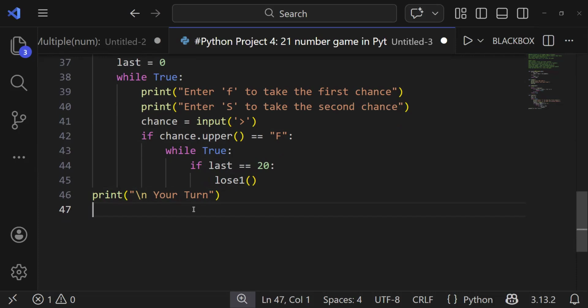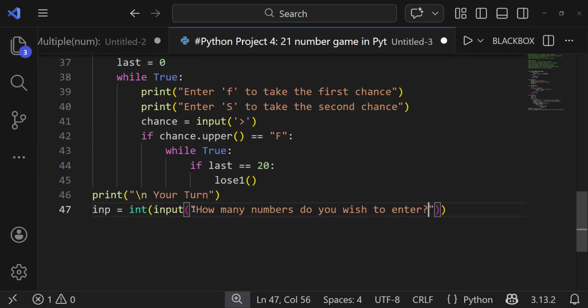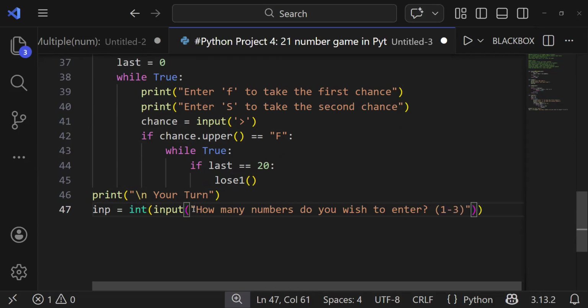And now let's take a new variable, imp, int input: how many numbers do you wish to enter? 1 minus 3.